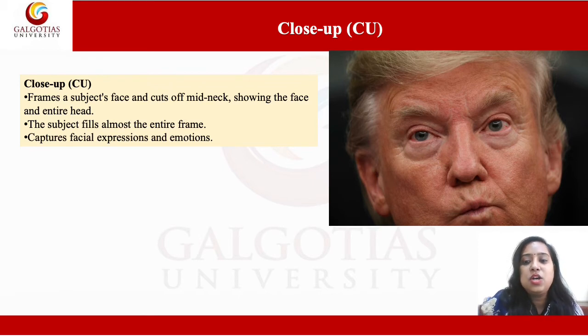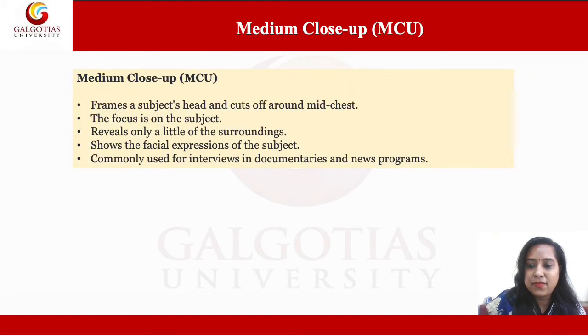Close-up shots do not show the subject in the broad context of its surroundings. If overused, close-ups may leave viewers uncertain as to what they are seeing. Next is the medium close-up shot. A medium close-up shot frames the subject from just above their head down to about midway on their torso. The idea of the medium close-up shot is that you can still easily register the actor's emotions and facial expressions while also retaining some of the background.